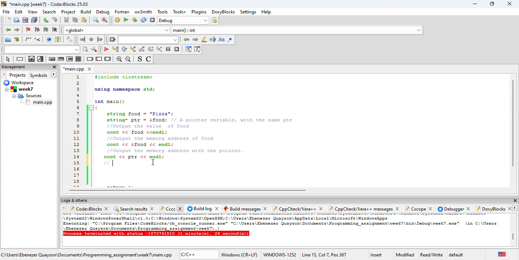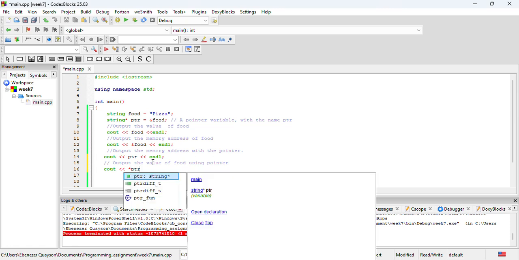So let's say I want to output the value of food using the pointer. cout, then before I bring my ptr variable, that's the pointer value, I'll bring an asterisk and I'll put ptr over there.